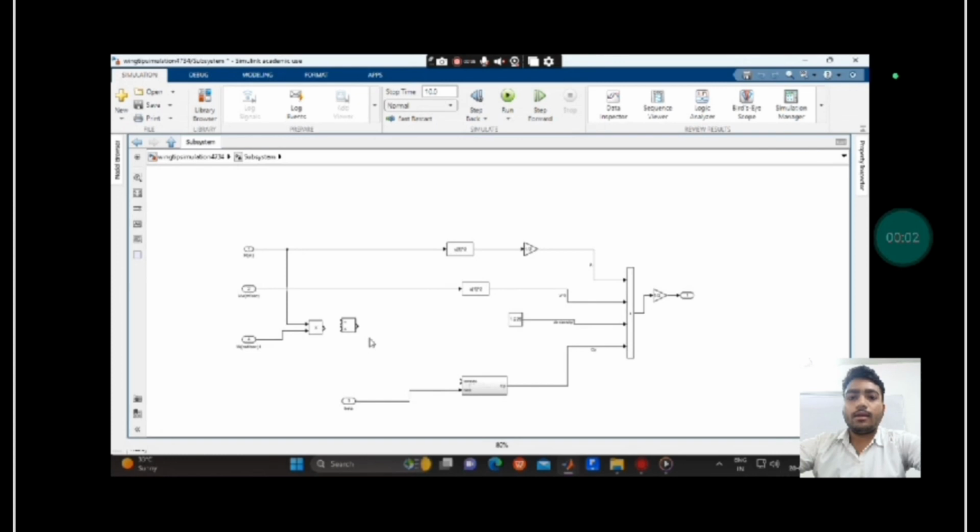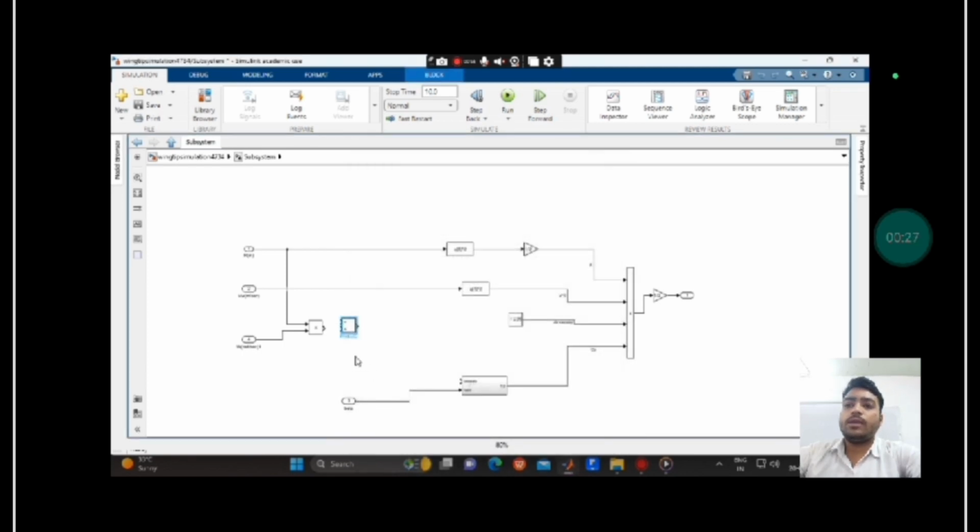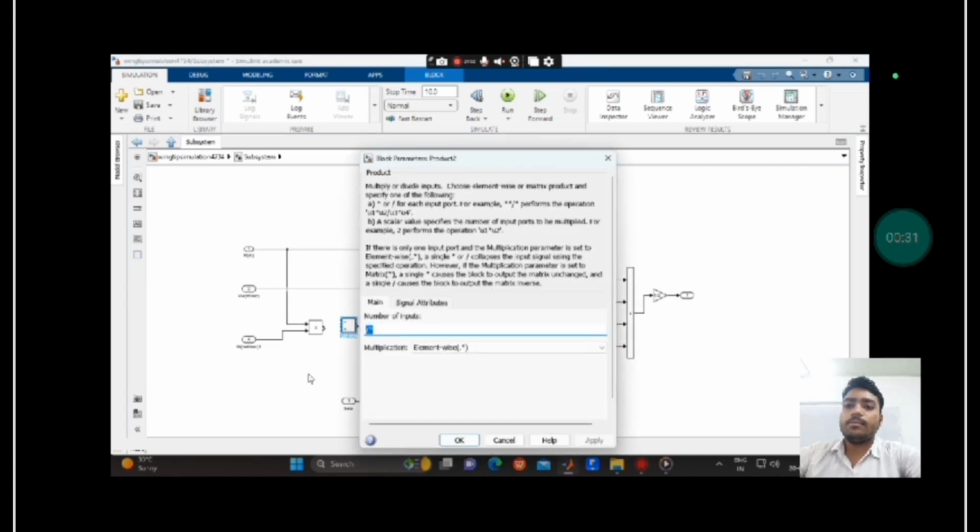Myself Shubham Sagar, and I am from the TY Electrical, and we did the MATLAB simulations for the wind turbine power generation. This is the second equation which gives the CP or power, and here we use the multiplexer for the number of inputs and single output. In this video we can see that we give the input and the output is coming.